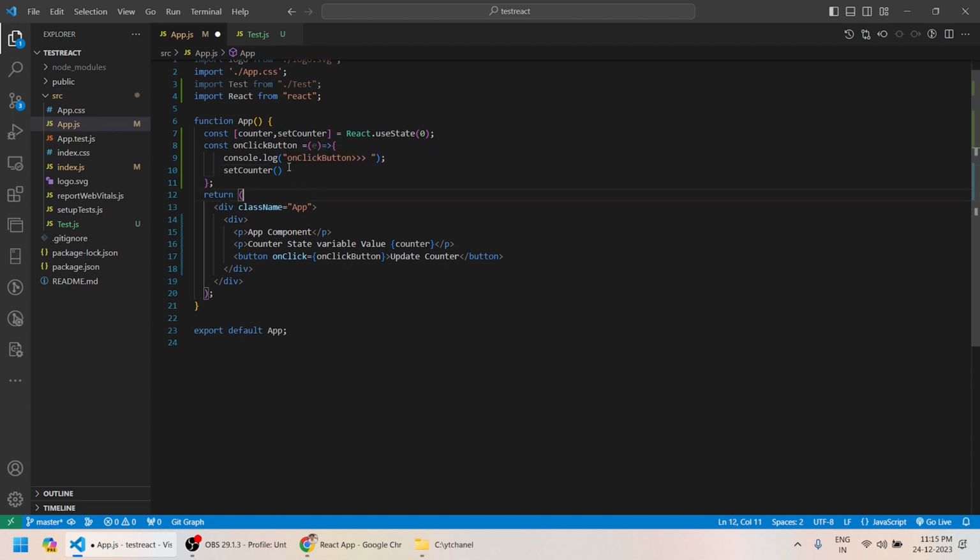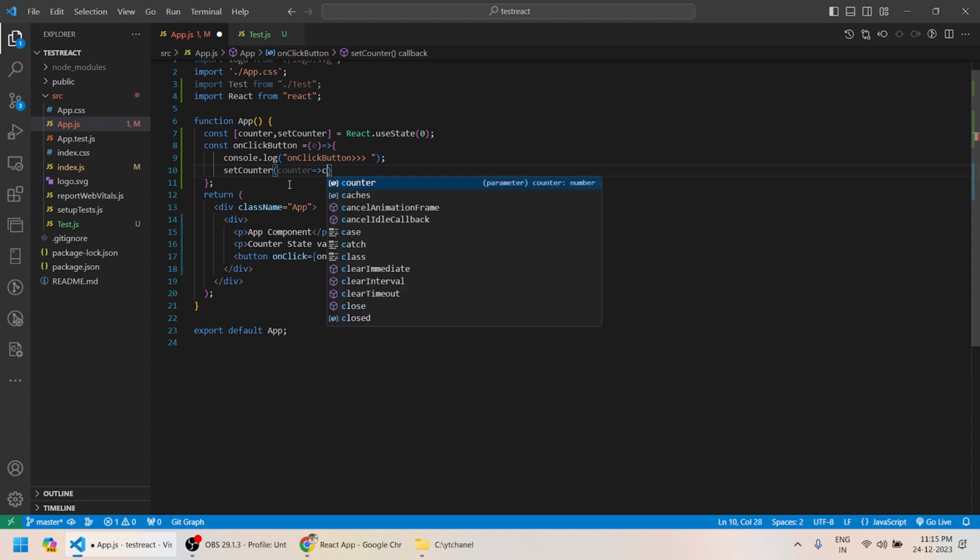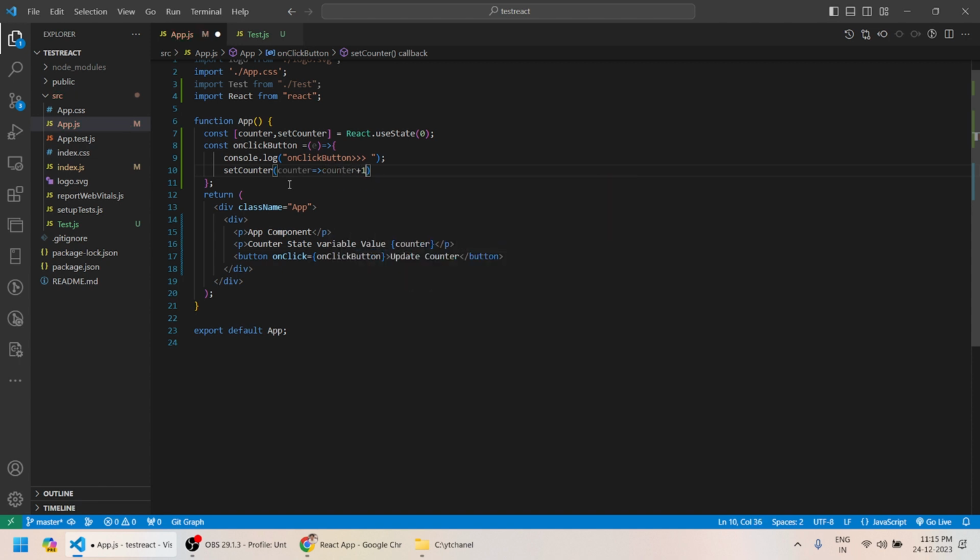We provide the current state variable as a parameter, and inside the arrow function the return value will be counter plus 1. This is a short syntax for updating the state variable. You can pass any value or an arrow function to the setCounter function.